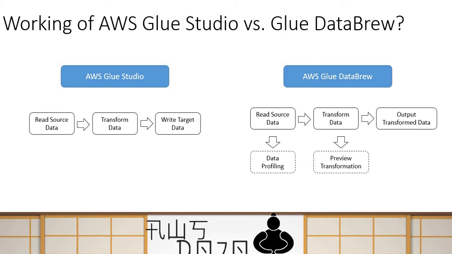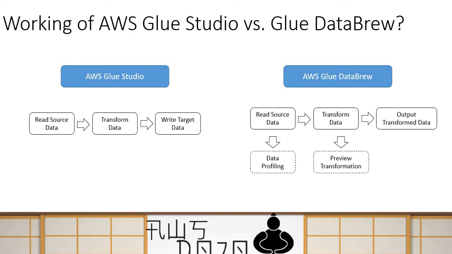If you look at this in the bigger picture, you'll find that DataBrew is very much data focused, because you're doing data profiling. That means you are generating statistics of your data in a holistic fashion, and also at the column level, to see how balanced your data is, how normalized your data is, and what the data quality is.